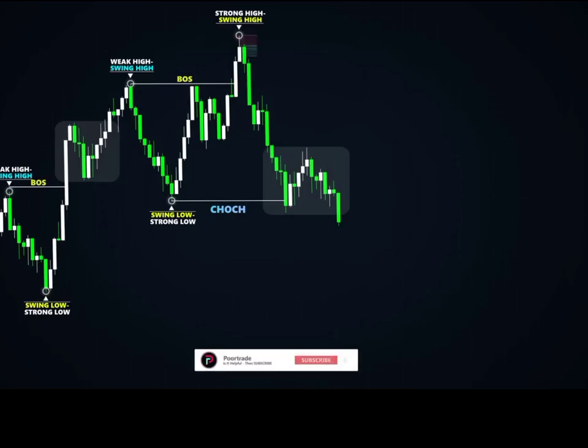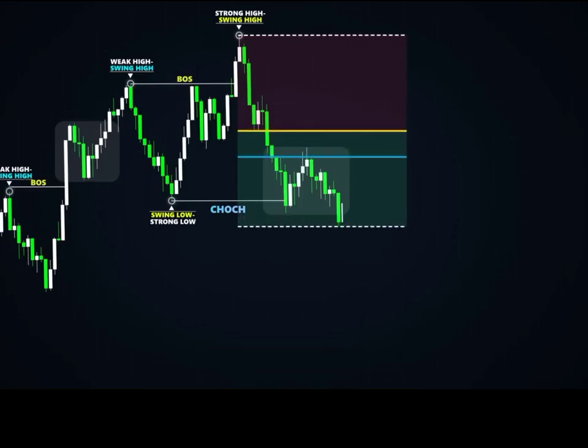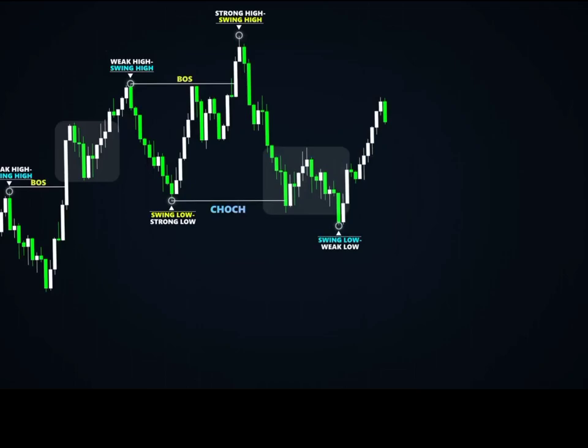Now, after some time, price moves lower. We draw Fibonacci from the strong high to the new low. Price pulls back slightly upwards, and this time, it touches the 38.2% level and even dips into the 50%. This is a valid pullback. We can mark the new weak low. After that, price continues to break lower, giving us a new break of structure and confirming the strong high.